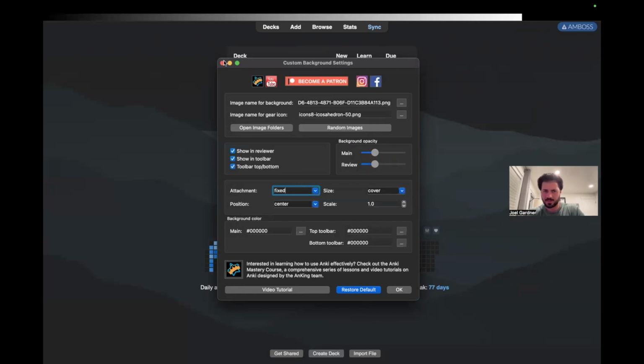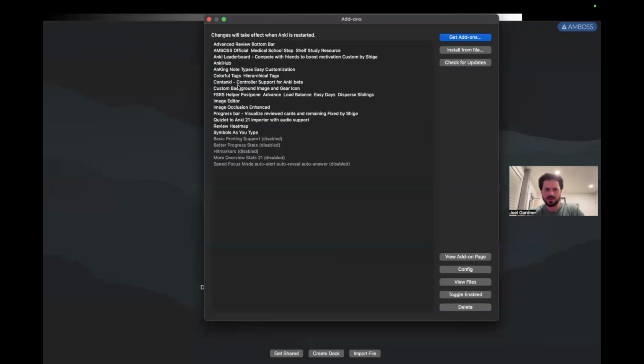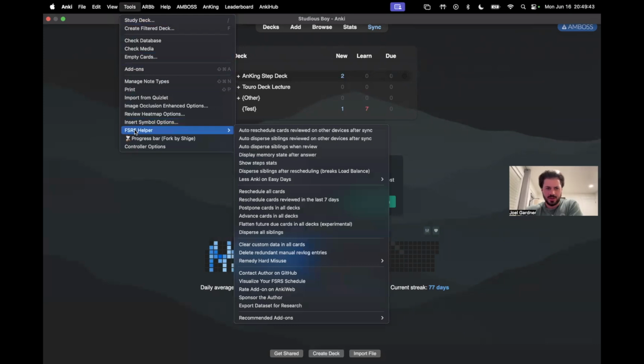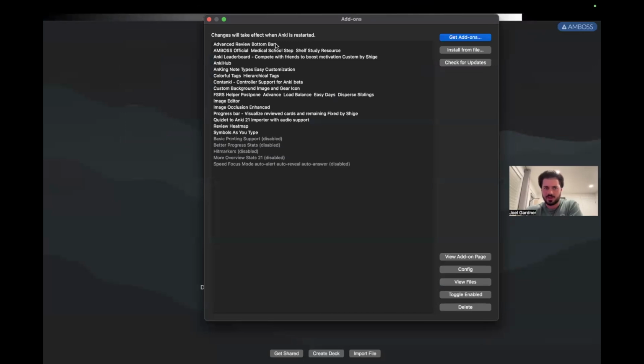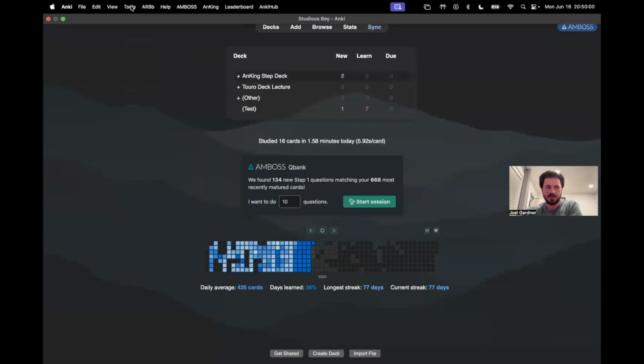Let's see, video tutorial, I guess. Add-ons, FSRS helper. So this is nice if you set up FSRS, go to tools, you can drag down auto. So all these add-ons, by the way, if you need to find them, just Google this thing and then Anki add-on, and it will take you to the site. Scroll down to get that code and then add it into this. So we can cover FSRS helper.